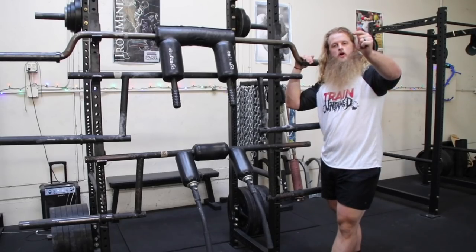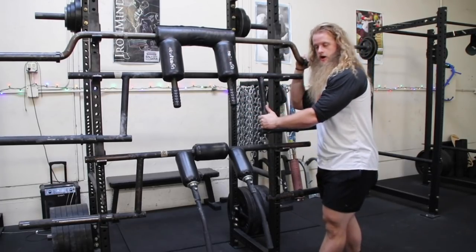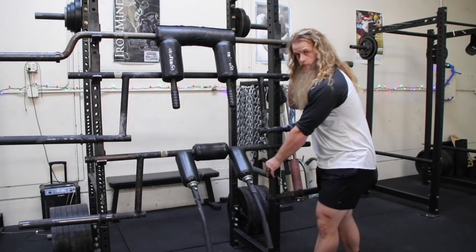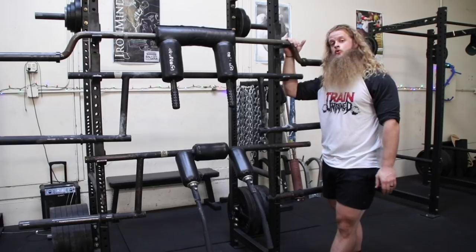Tomorrow, I'm gonna squat with all three of these specialty bars. Safety squat bar, the camber bar, and the spider bar, or the safety squat camber bar. So you can actually see what it looks like in real time.